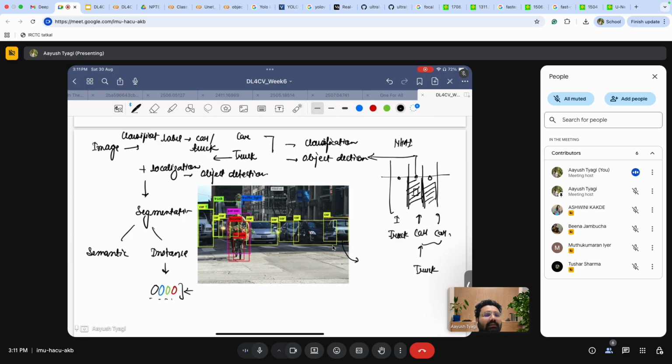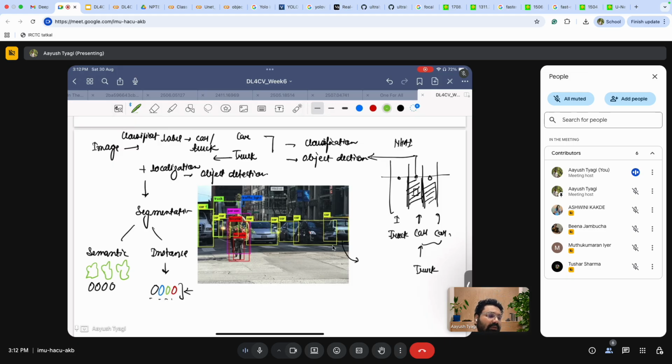So each instance has its own value. Semantic segmentation is where you represent every cell of the same type with the same label, but if there are other types of cells also, then those will have a different label or pixel value, right?